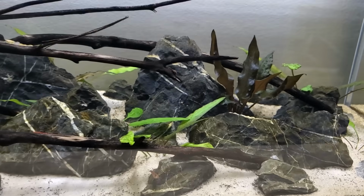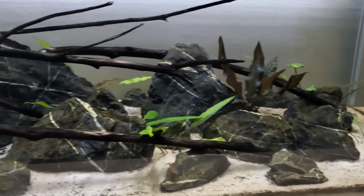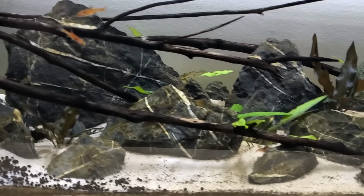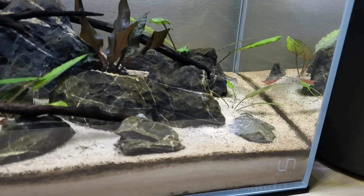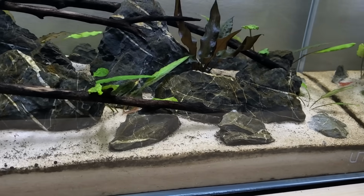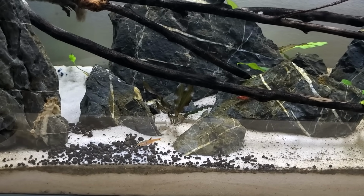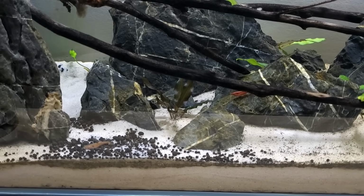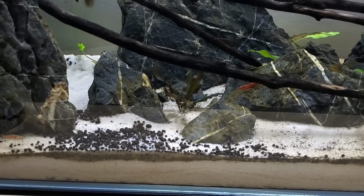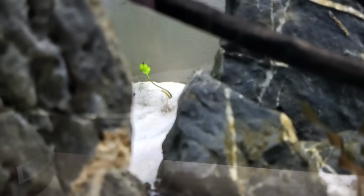But in other planty news, these crypts are starting to fill in pretty good and I can't wait until they start carpeting for me. The substrate is looking less and less white every week because of just algae growth and little shrimpy fishy poops. And also I might be filling up this tank a little too strongly during my water refills because I've been stirring up the substrate. Looks like Oreo substrate now. Not a big fan of that. Kind of washed out this one cryptocorin in the back there.